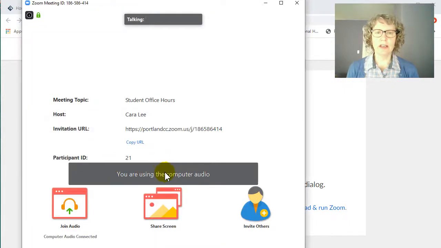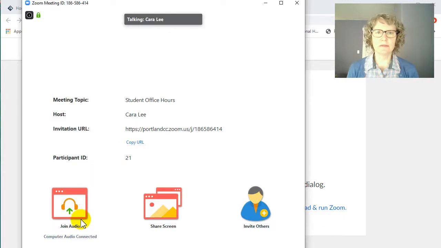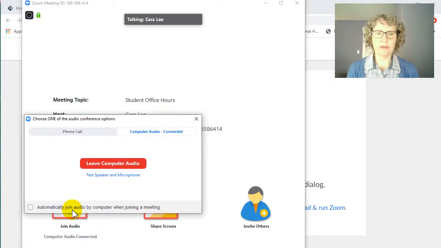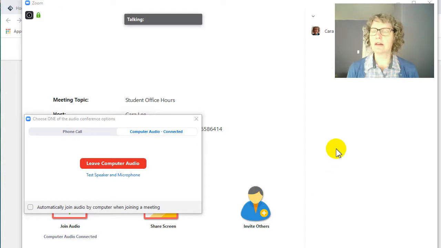It asks about joining the audio. I think I'm the only one in here, which is why it's not showing. Usually you'll be able to see me, and then you'll be able to see other students if you've chosen to show your camera.